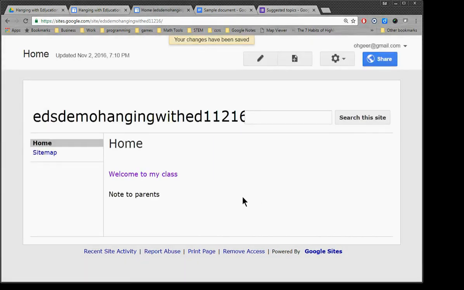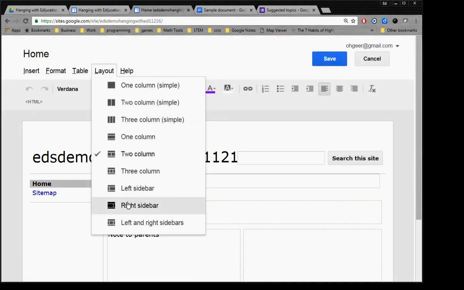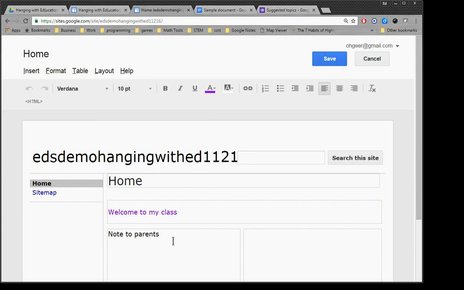All right, so I've saved it. I still have this annoying name up here, but I just wanted to get through the basics of editing. You simply click on the pencil at the top. You enter in where you can type everything. You have to remember to hit save. And under the edit screen is where you can choose your layout for that particular page. And you can format your text in different ways using the different format tools.